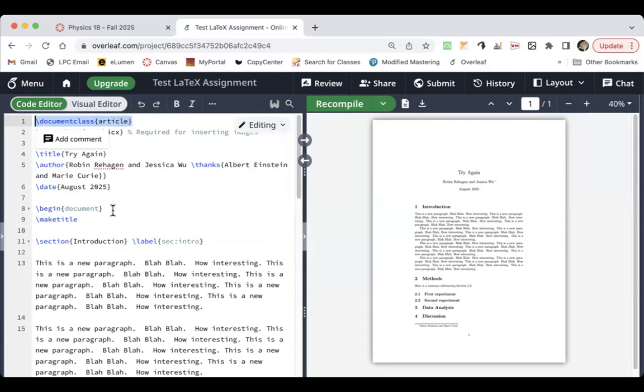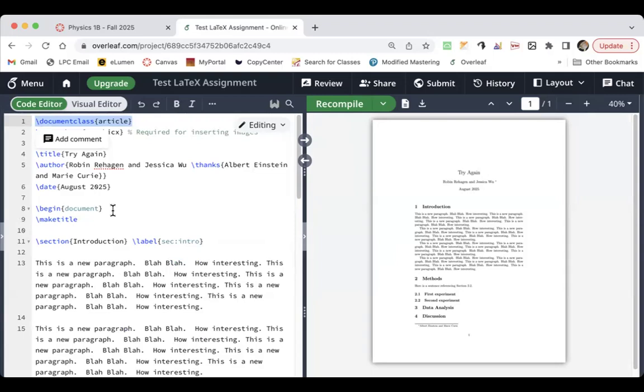Should be 8.5 by 11. So if we want 1-inch margins, we want to cut off an inch on both sides. So instead of 8.5, this becomes 6.5. We cut off 2 inches. Instead of 11 inches, the vertical height becomes 9 inches. So we want our text to fit in a 6.5 by 9 rectangle.